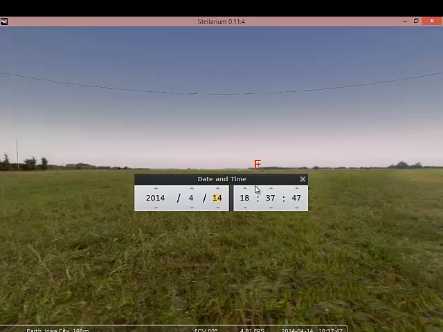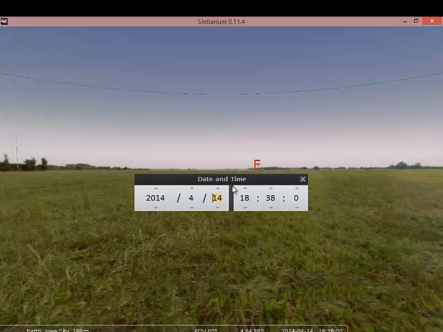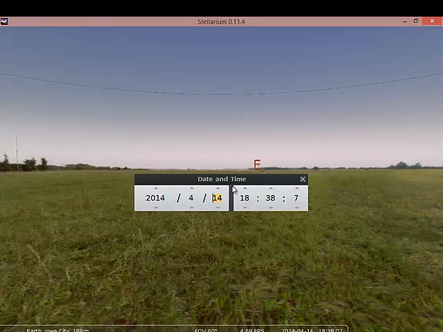And the time I will set, let's see, I've forgotten what Peterson says. He says the moon enters the umbra at 1 o'clock our time, 1 a.m. that day.